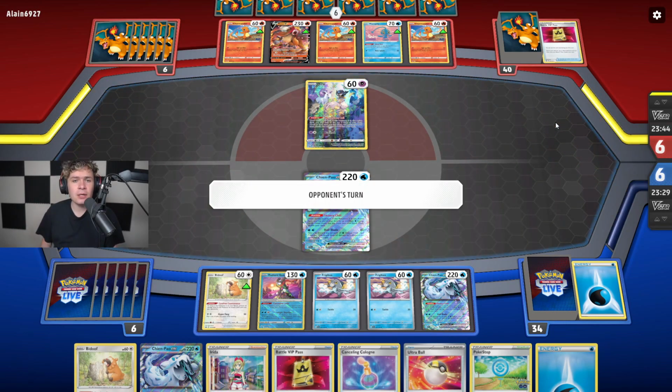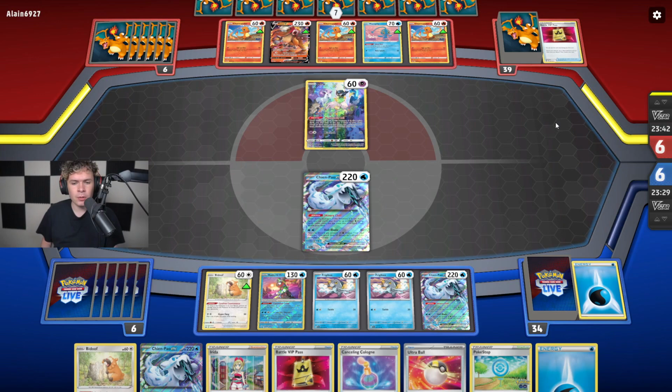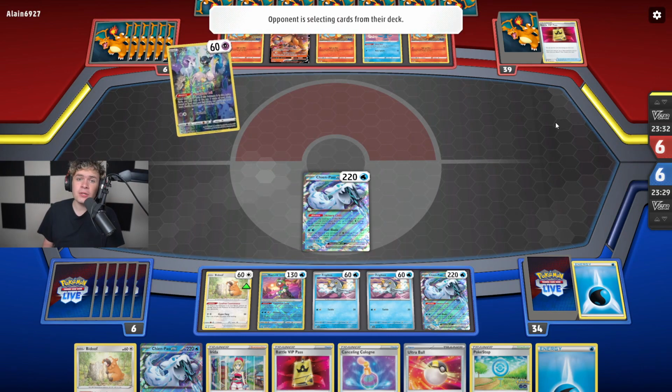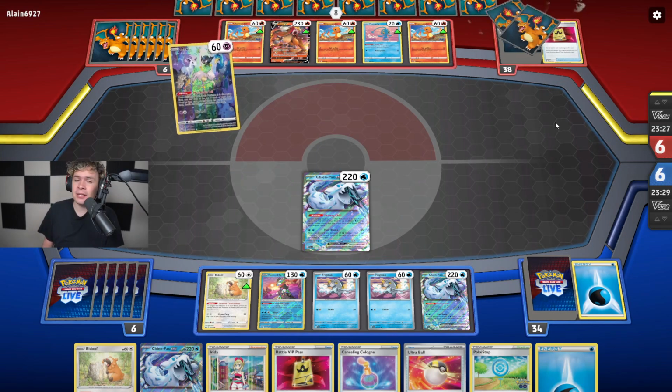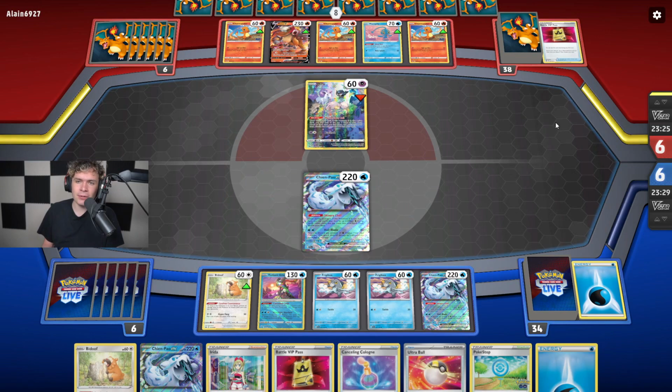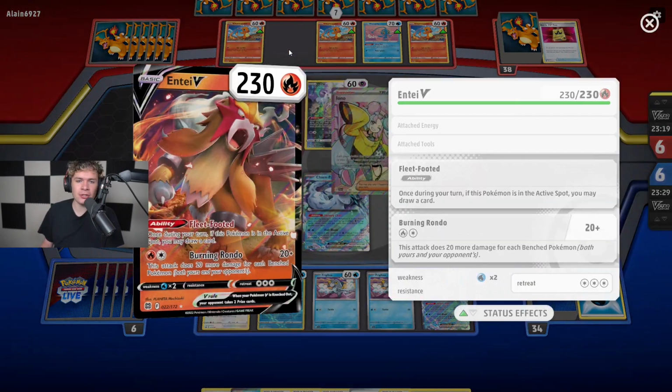That Entei is admittedly a little bit spooky. However, I'm not super worried about it, but we'll see what they're able to pull off here. They definitely need a decent amount of cards, so we'll see what they do. Here's the Mysterious Tail, hoping that they miss a Rare Candy here. That's one of the big things. All right, there's Nest Ball. That's a good sign. A sign that they might not have Rare Candy Charizard, or they just naturally have it in their hands. So we'll see. We'll see. They also have Fleet-Footed potentially that they could use.